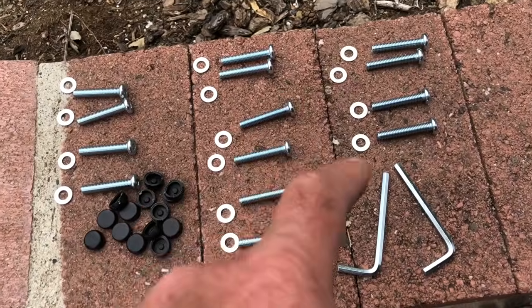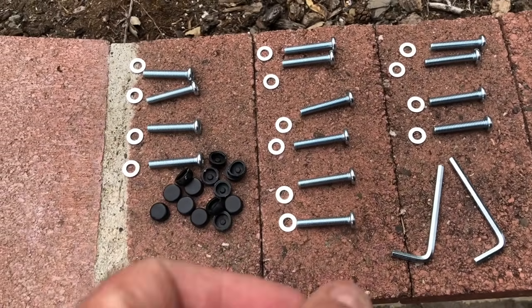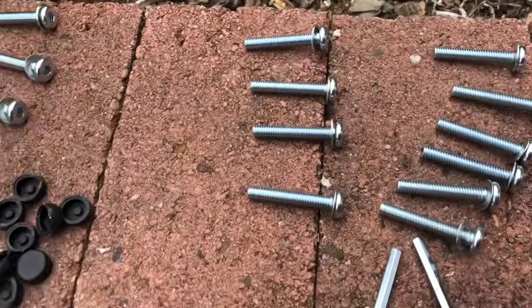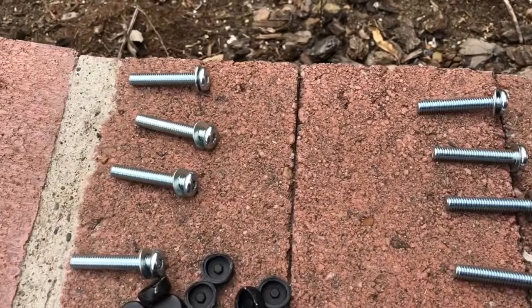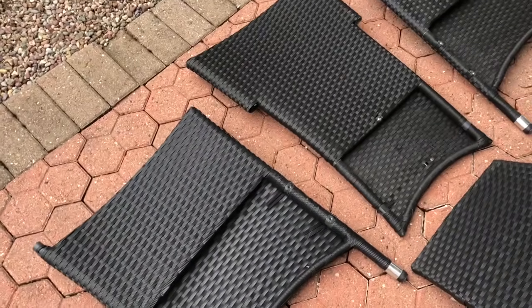I would recommend threading the washers onto the screws before you start, and leave them on the side so they're nice and easy, ready to use. By putting a washer on all of the screws there, you are far less likely to lose any of the washers. That's my first. Okay, now first of all, we're going to put the sides on and then the back.